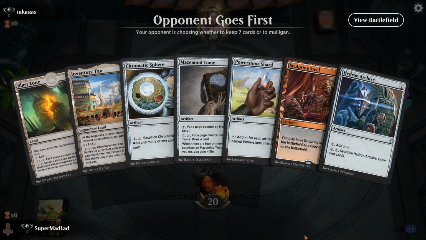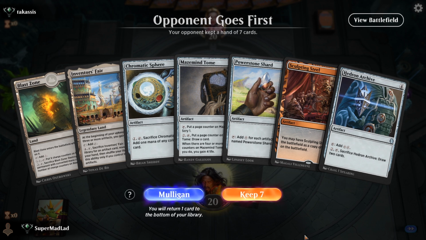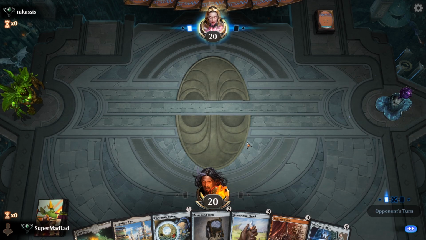Alrighty then, on the draw. Turn 1, Chromatic Sphere, turn 2, Maze Mine Tome. After that, double Power Stone Shard with the Sculpting Steel. Seems fine.